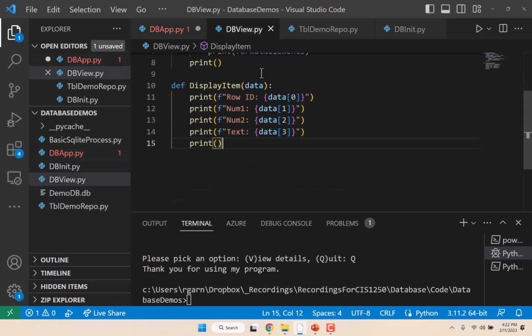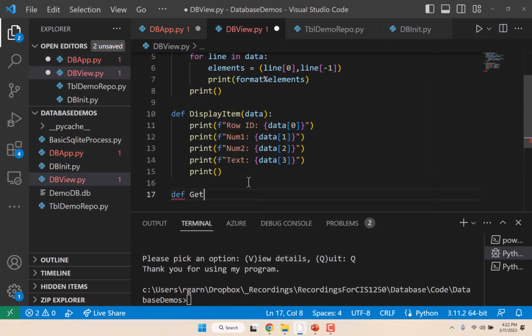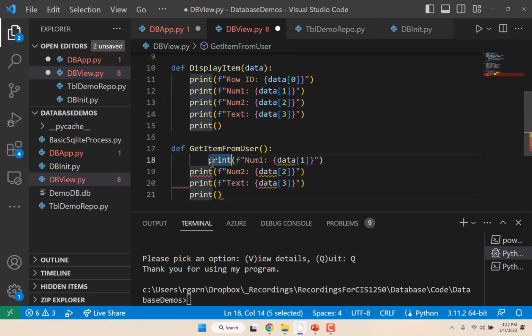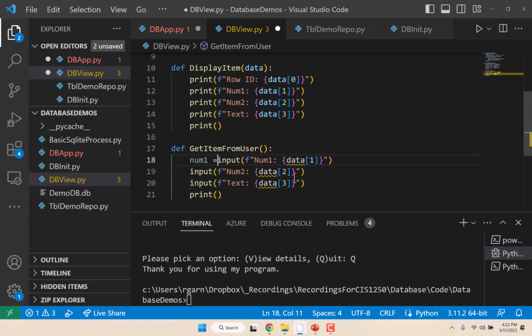But we need to get some information. So actually, I think I'm going to make a function in my DB view. Define get item from user. And it's going to look like these 3, only they're going to be inputs. And we're going to say num1 is equal to that. Num2 is equal to this.